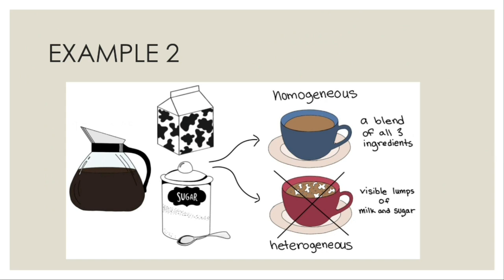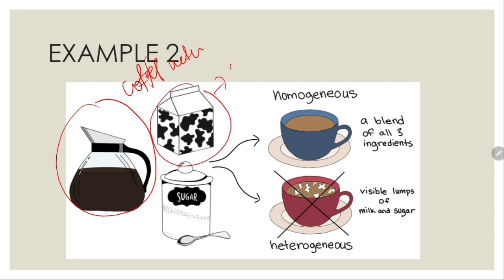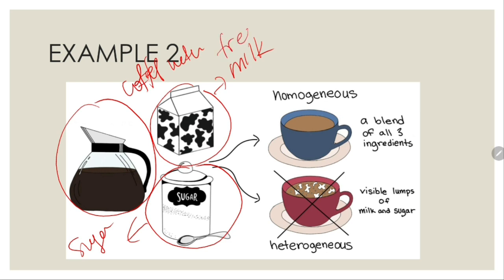Okay, second example. If we are making a coffee, so this is the coffee water. How do I spell coffee? It's completely wrong. Sorry, it should be C-O-F-F-E-E. And then this is the milk and sugar. So definitely this is a fresh milk, not an evaporated milk, because we add sugar after that. If it's an evaporated milk, it will become too sweet.